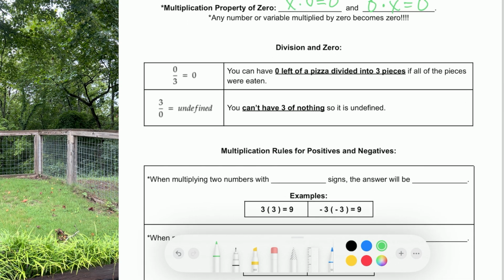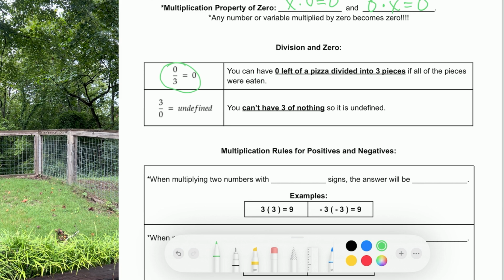Now let's look at the division rule in 0. So we have two fractions over here. And you'll notice in the top fraction, we have the 0 in the numerator, and in the bottom fraction, we have the 0 in the denominator. There is a difference in what they mean, and it's very important that you understand the difference and that you memorize this. Because later on when we get to graphing, it'll make even more sense, the difference between the two. It's important to take that understanding that you learn here and add it to the new information that you'll gain in chapter 3.